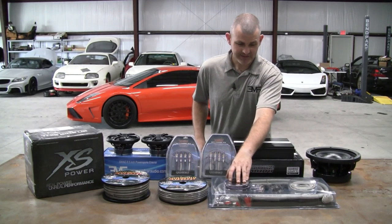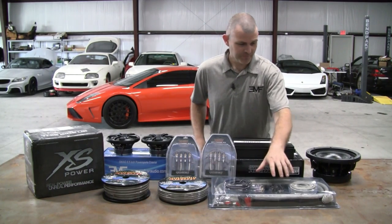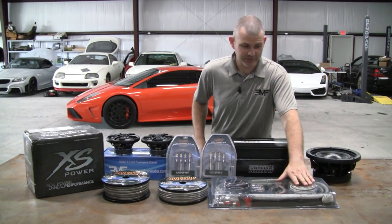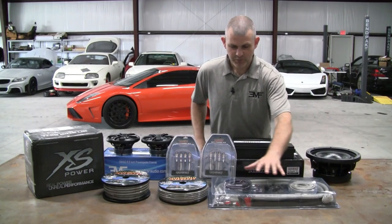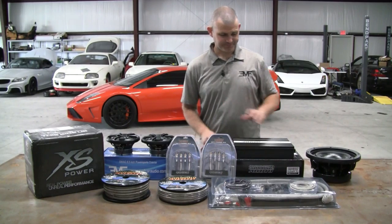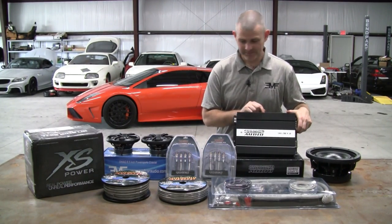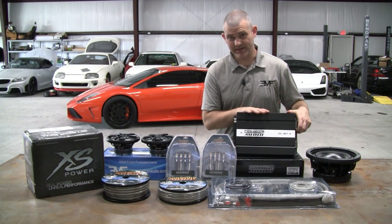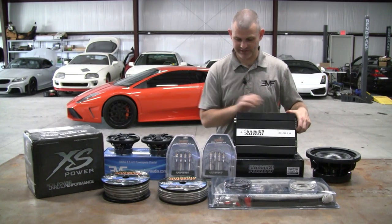Some RCAs. These are 17 feet, which is longer than we're gonna need in this application, which is why we've got these 9-foot. Fuse holder with fuse. We do have some speaker wire that is included with this, the remote wire. All this is in a nicely packaged kit. Works out very, very well. And the amplifier that we're using actually has 4-gauge inputs. This is a Sundown Audio SAX200.4. Because this has 4-gauge inputs, we've got some adapters from Toolmaker to go from the 1-aught size down to the 4-gauge size, because those can go straight in here.